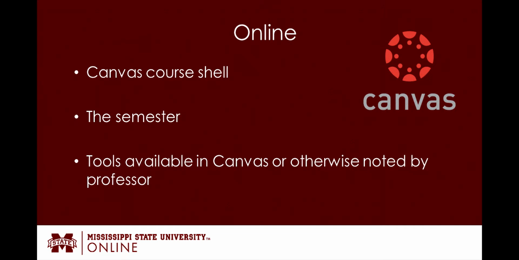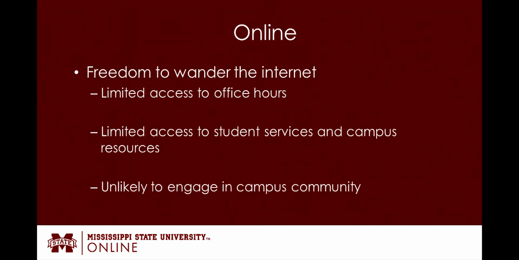The cool thing about being an online student, though, is you're not really limited by your physical classroom. As a student, you have access to all of the tools your professor provides you in Canvas, plus whatever else they want to throw in there. So you actually have the option to really kit out your online course however you want in really neat ways. So you can alter those classroom amenities.